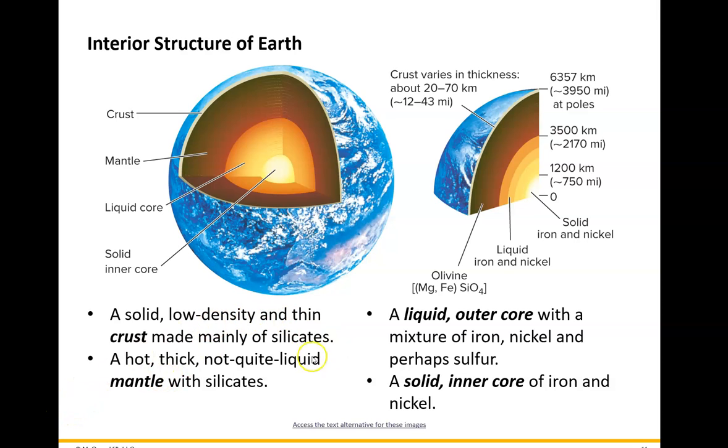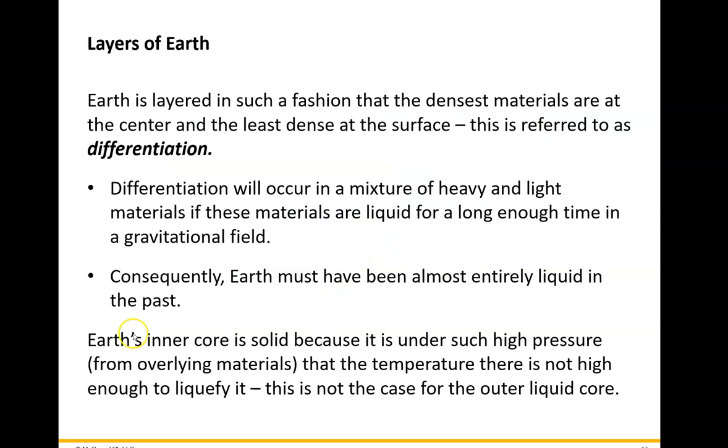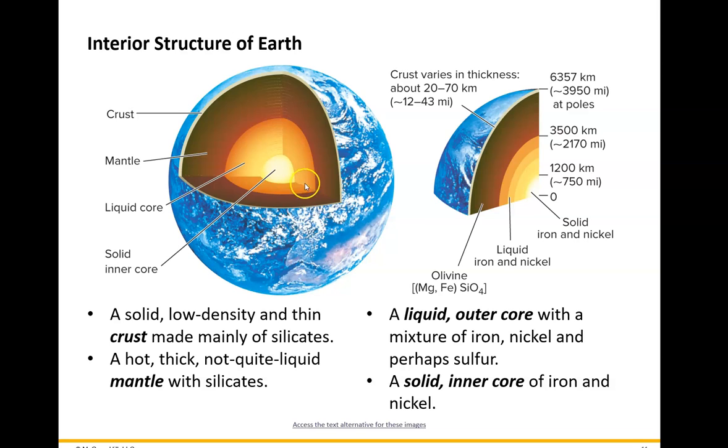All right, so I'm starting to run out of time with this particular video. Let's see, the layers of the Earth. All right, so then the next one, I'm going to start talking about what's called differentiation. So this basically is more dense material ends up at the center, and less dense ends up at the surface. That's what we find on the Earth. The densest stuff is right there towards the core, and the least dense is at the surface.